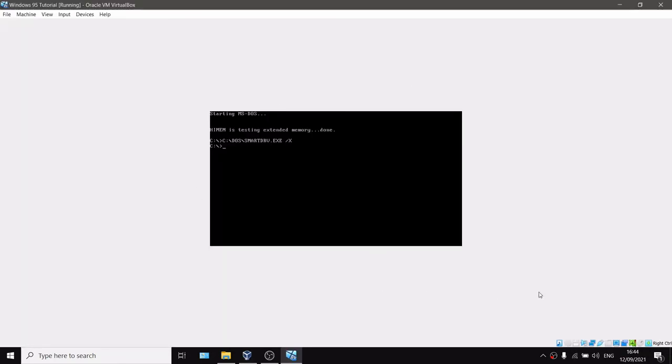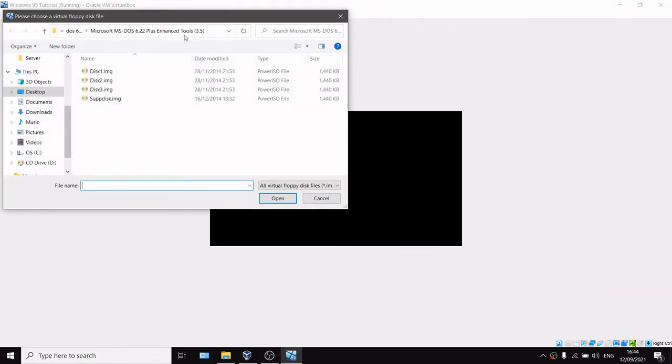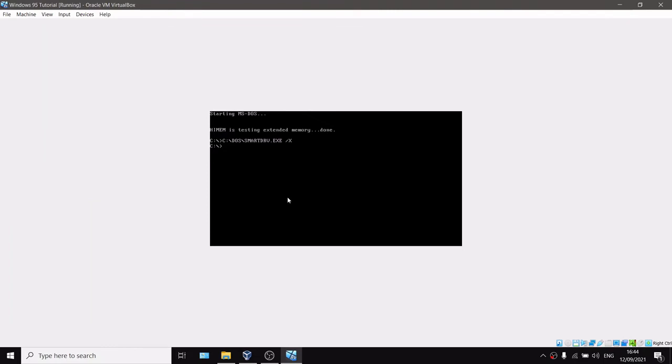Alright, here we are. So as you can see now, MS-DOS is installed on our virtual machine. First you would want to install a driver for your virtual CD. So you can just go ahead and choose disk images, cd-rom.img. You would want to open it, type in B:, and it'll prompt to insert diskette for disk B.